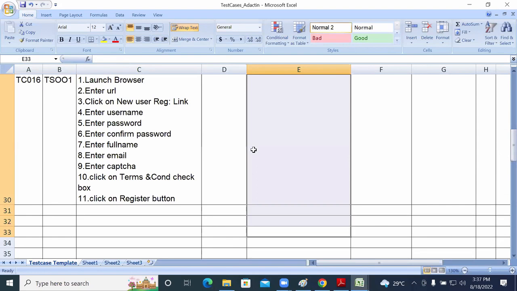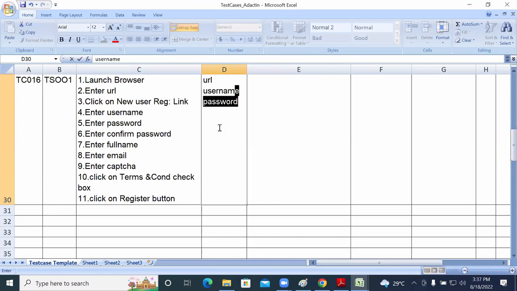So what are all the steps there? You need to document all these steps. Then you have to provide the test data. What is the test data?